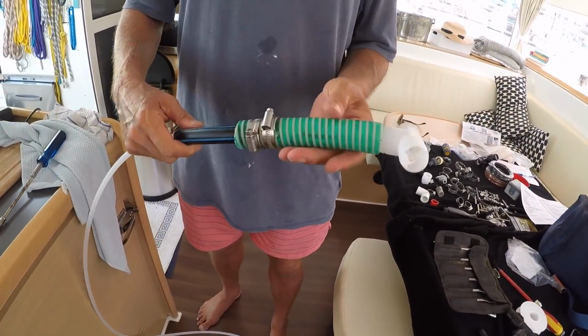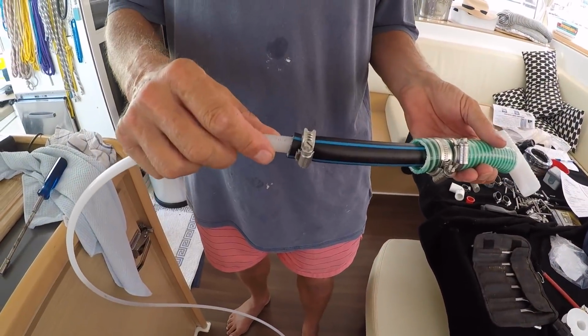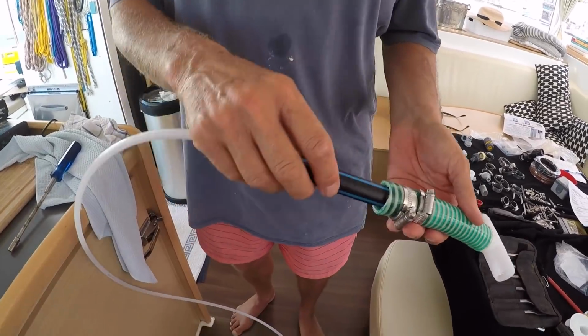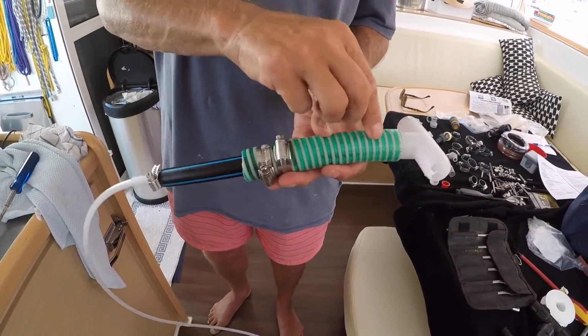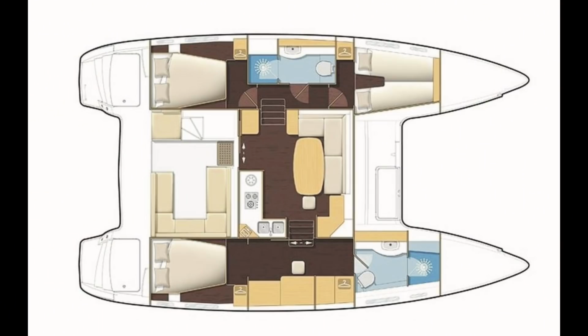So, here we have it. We've got this pipe, which has gone into that pipe, which has gone into that pipe, which has gone into another pipe, and then into this green pipe. This is the discharge pipe travelling through these different pipes to come into this exhaust pipe from the shower. And we put a T-piece in there, and then from there it drains out overboard. So that's coming from the membrane filter.